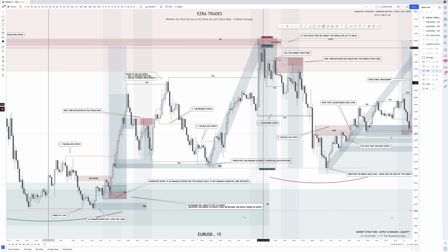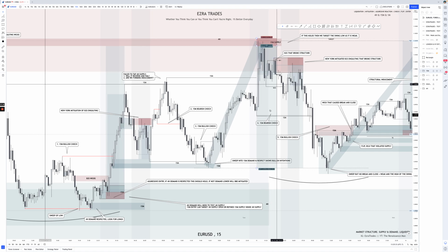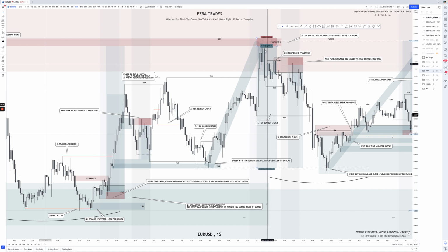And so let's say we take an entry off of this 15-minute POI. It's 5 pips, right? And what do we see? Price pushes down. We have an aggressive reaction to that POI with this engulfing candle here. Price pauses, creates some sort of range. Within here, still, this is now what? This is now outside of London session. So we got this entry from London because it was at midnight. So that was a nice entry.